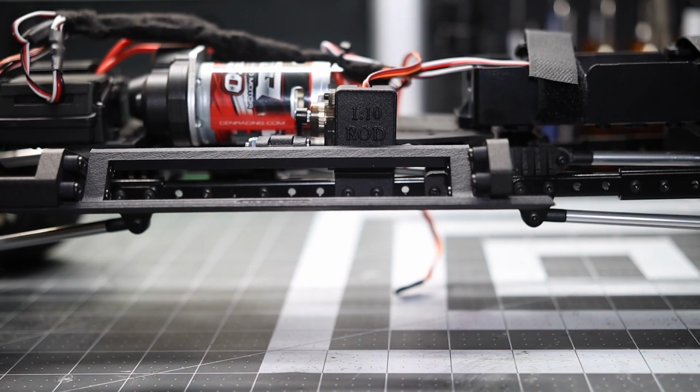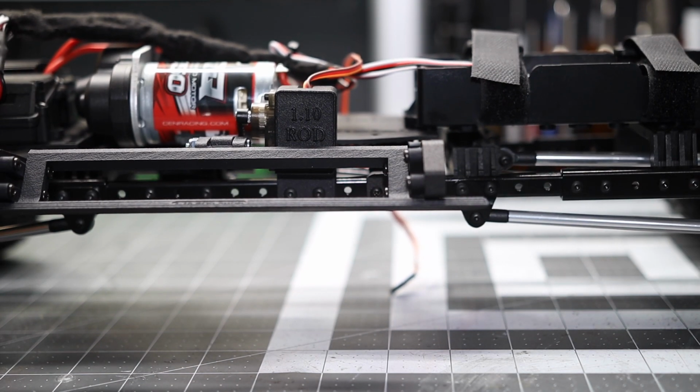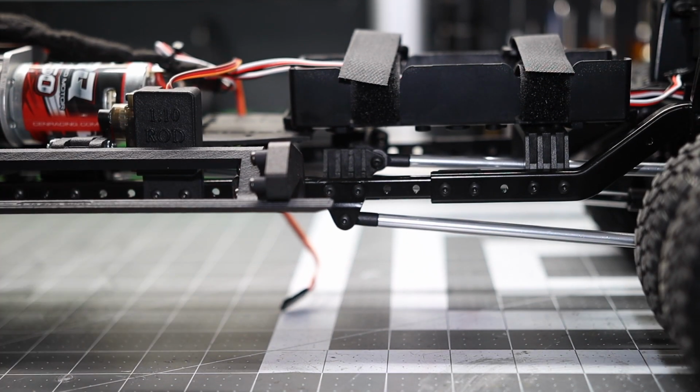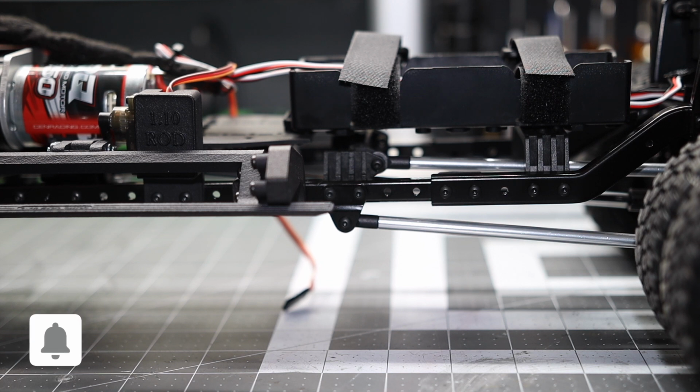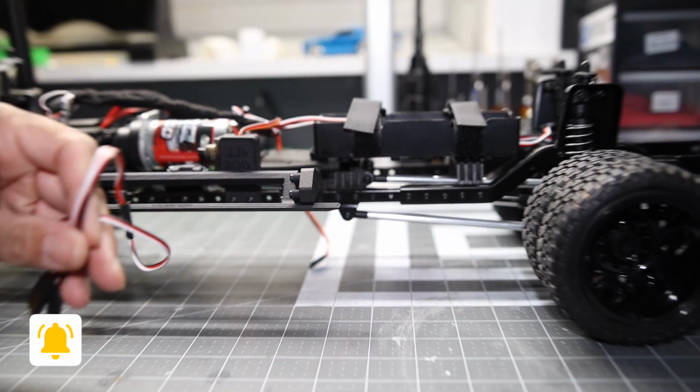So you only have 6 screws, 4 of which are going to be provided to you from 1/10 RodShop. You're going to use 2 of the factory screws to mount the servo, and that's it. It's really easy. And you also receive a Y splitter cable. Let me back out here.